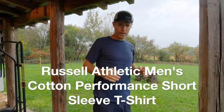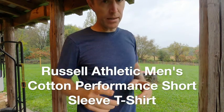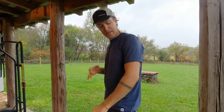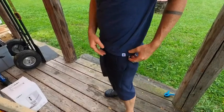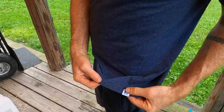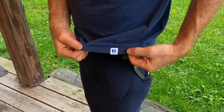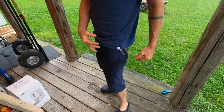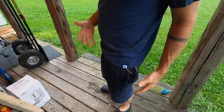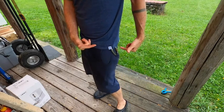This is the Russell t-shirt. Let me just tell you about a few features which distinguish this guy from some of the other shirts out there on the market. First of all, with Russell, you always get the little Russell insignia or logo. It's on all their stuff. It's subtle, it doesn't stand out. It's not like a big blazing flag or anything, but you get the Russell insignia.